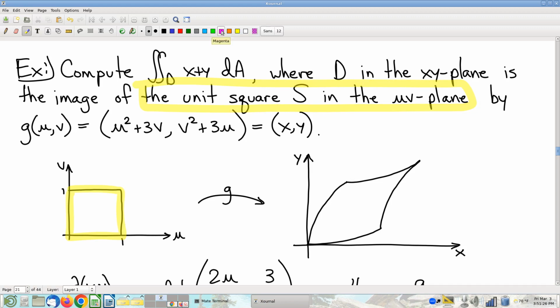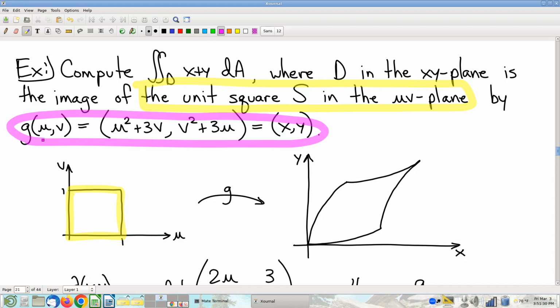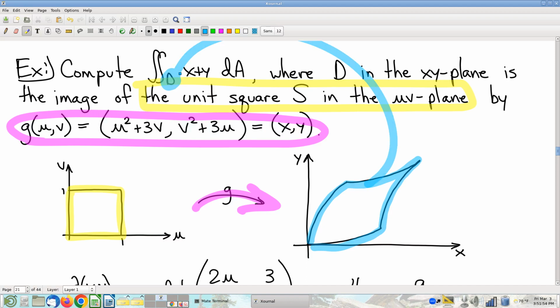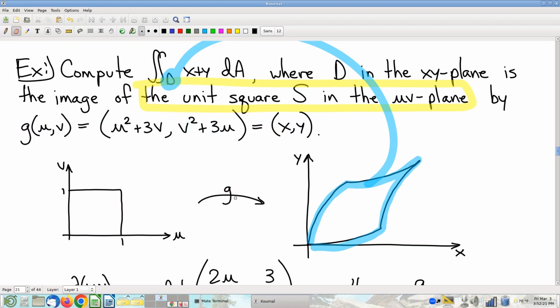And I'm given, furthermore, that the way x and y are functions of u and v, namely, what's going to eventually be my change of variables function, is this given function here. And then I'm further given that it is over the image of the square by that function that is going to be the domain D for this integral that I want to compute. So kind of a weird way to phrase an integral, I suppose. But we're given the setup that I've got this as my domain, that this is the image, by way of a known function, of this square, also known and given. And so all of this context being given, the question I face is how to do this original integral.